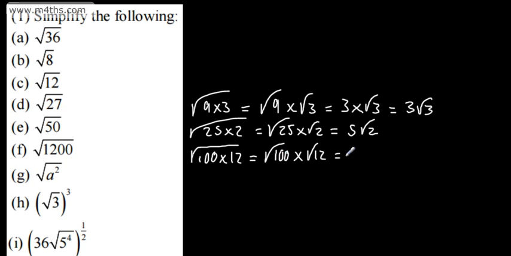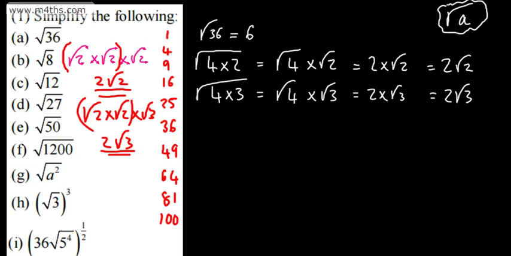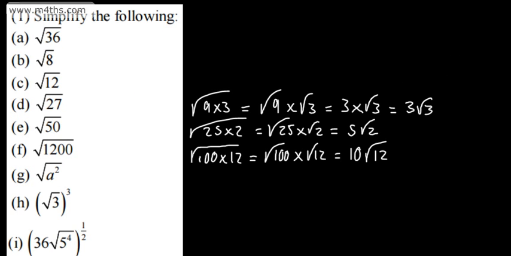This is going to give us now 10, square root of 100 is 10, and then we can have 10 root 12. We've already seen that root 12 is not in its simplest form. We did this one on the previous screen, and we saw now that the root of 12 was actually 2 root 3. So what we've got here now is the following. We've got 10 multiplied by 2 root 3. Well, 10 times by 2 is 20, and then we're going to end up now with 20 root 3.